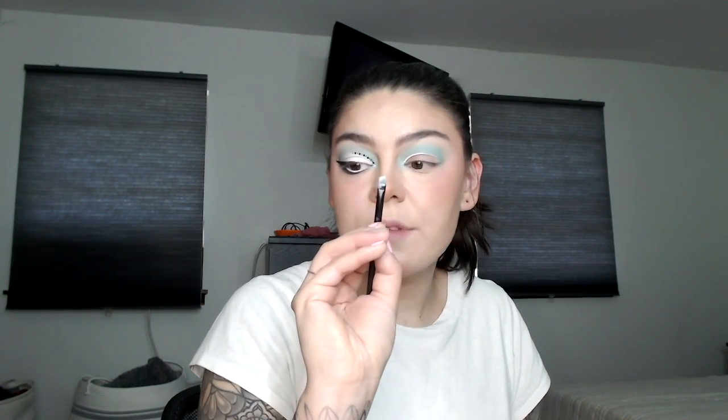So you start from the inner corner — this is perfect. Then I took just a flat brush — this one's angled, it doesn't really matter — you're just putting the rest of the concealer all over your eyelid. This doesn't need to be full coverage; we're putting a white pigment over this actually in order to get that really nice white shade. I'm just going to tap out the end of this because I hate the transition if it's too harsh, so I'm just tapping out the end of the concealer so it's blended a little bit more. I just dropped my palette — I'll be right back — and I'm back.